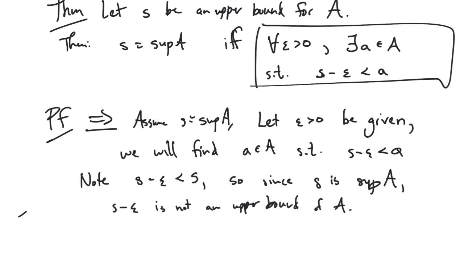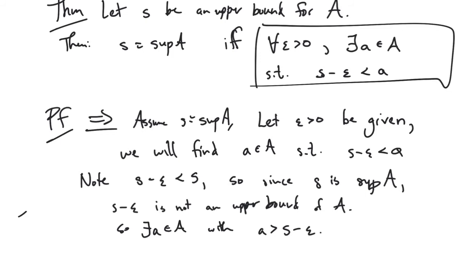Yeah. Since S minus epsilon is not an upper bound of the set A, there must be a value in set A that is bigger than it. Yeah, right. Since S minus epsilon is not an upper bound, it means there is actually an element of A which is bigger than that. That's what it means to not be an upper bound, right? That means there are things that are bigger. So S minus epsilon is not an upper bound, so it is a fact there does exist some A in the set with A greater than S minus epsilon. And this is what we need to show, right?